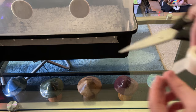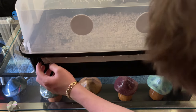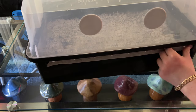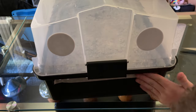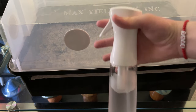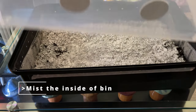Now that we have the lid finished, we're going to move down to the base where we're going to switch out the bottom holes' painter's tape for micropour tape. Once you have the bottom holes completely covered with micropour tape, we're going to move onto the second-to-final step, which is using our mister or aerosol bottle to put a fine layer of mist on the surface of our mycelium as well as around the sidewalls and the lid.